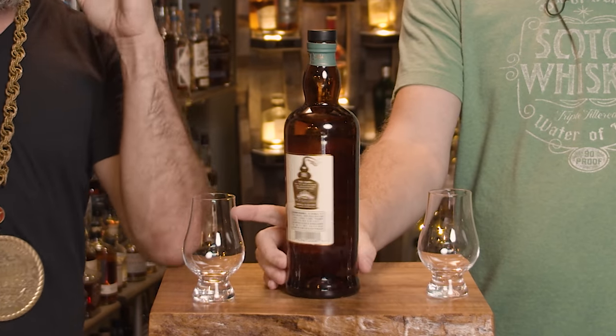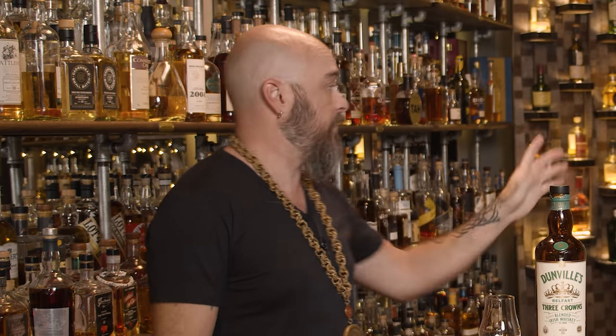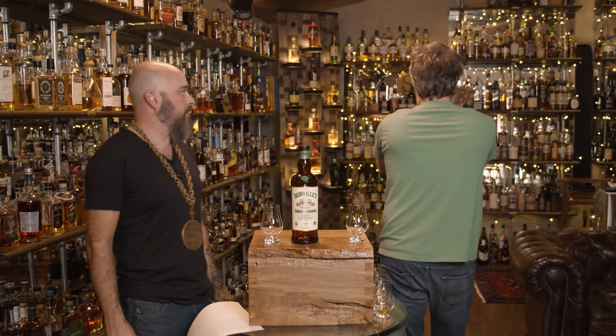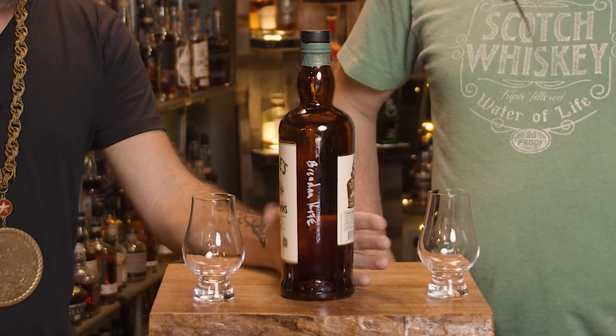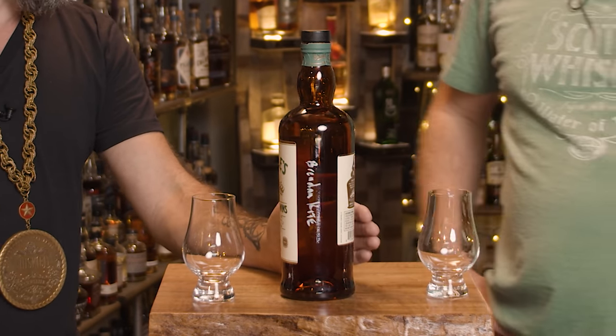So many whiskeys. I stumbled onto Dunville Irish Whiskey — I'm gonna tell you something about this one. I stumbled on Dunville PX, a ten-year-old Dunville PX, Belfast, Northern Ireland distillery. Sourcing stuff originally. Loved it. The PX finished Irish whiskey — Dunville became one of my go-to favorites. Hard to find, but now you can actually get it pretty easily. This is their Triple Crown — they revived a brand that was over a hundred years old, name and flavor profile both.